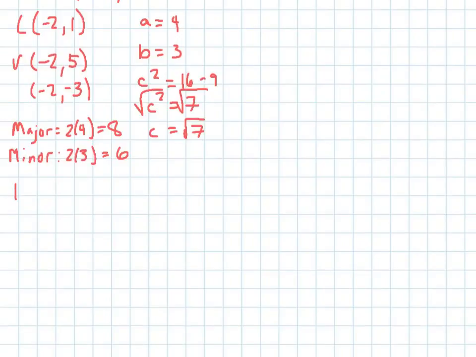And then for my foci, you will have -2, 1 plus or minus square root of 7. If you'd like to make the decimals for both, so you know what those are, that's okay. But you don't have to. You only really need to know the decimals so that you can graph it in the correct position.